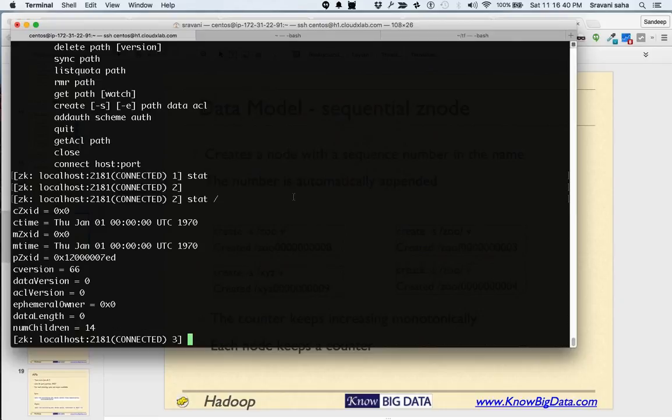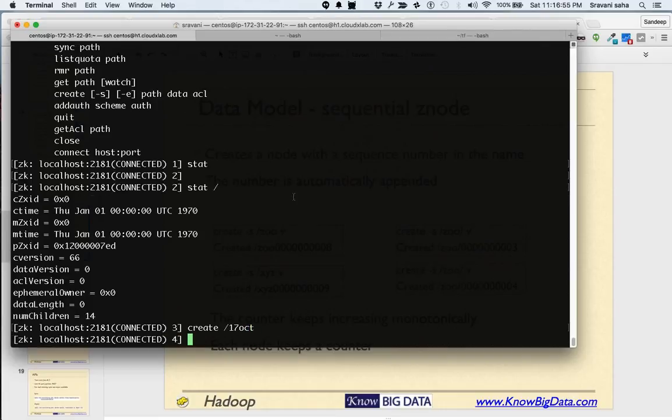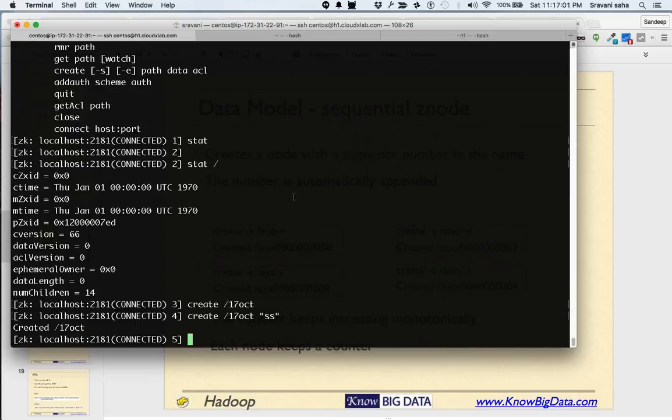All right, now let's create some node called, let's say, 17th OCT, and we put some data in it. So this is our normal data node. Okay, not data node, these are Z nodes.